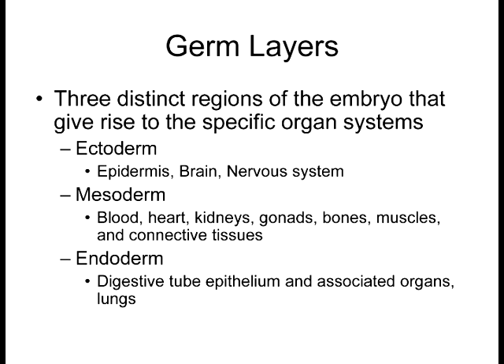Ectoderm gives us the epidermis, which is the skin, and then the brain. When we say nervous system, we include the spinal column and essentially all peripheral neurons — all neurons that innervate your muscle, your skin, and the parts of your body. Endoderm is the digestive system and its associated organs such as the liver and the pancreas, and then the lungs. It forms as just one long tube, and from that you get the various parts budding off to form the various organs. It's very fascinating.